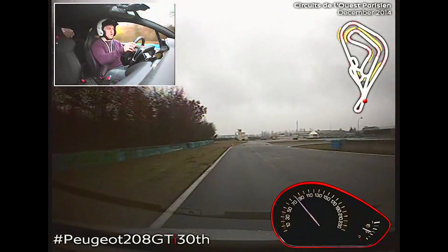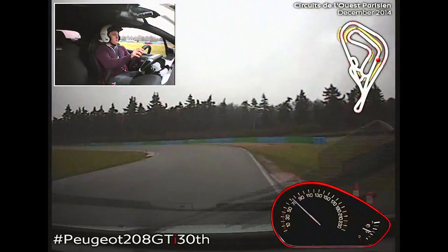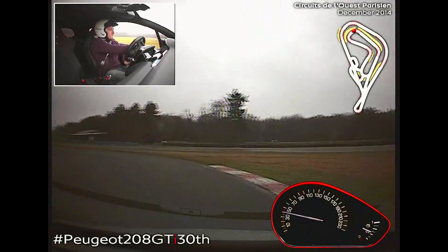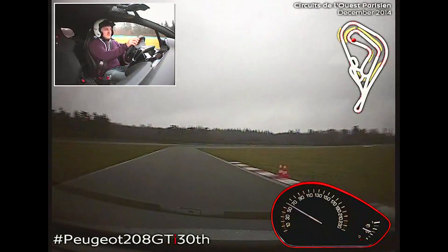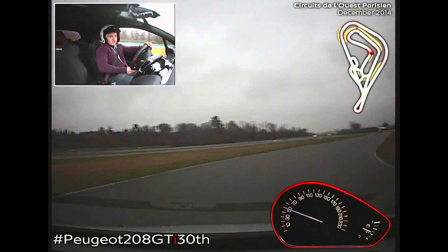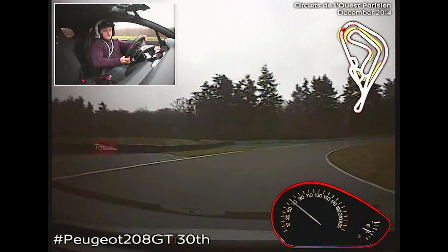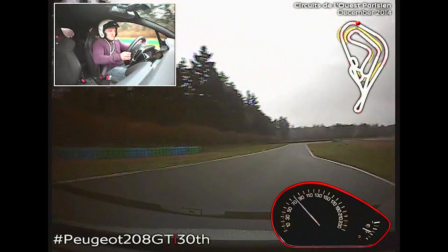Brakes are so much better. This is the corner before where I had an almighty spin. But it was awesome because it was like a beautiful pirouette. If you want one of these, they're £995. Unfortunately, however, most have already been sold out. No rev bouncing there on the steer, but it grips a lot better than the standard GTI.